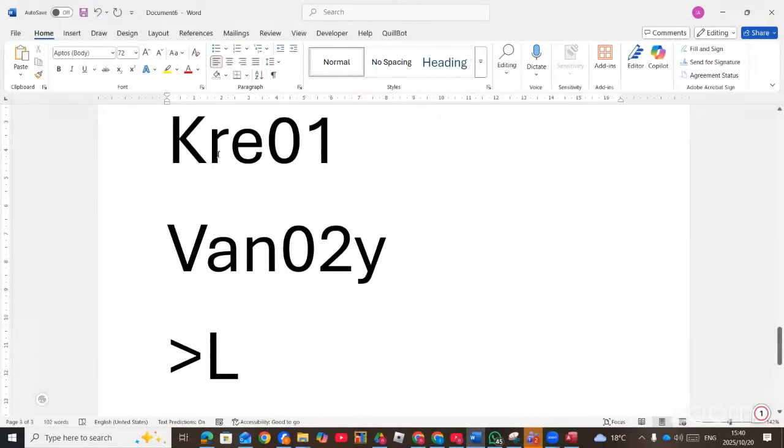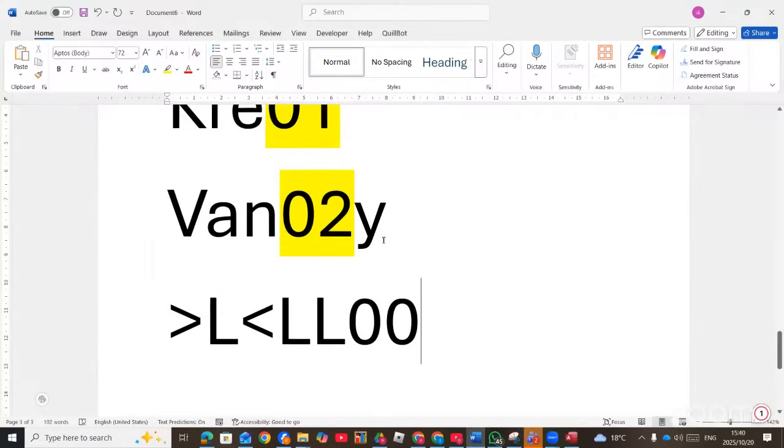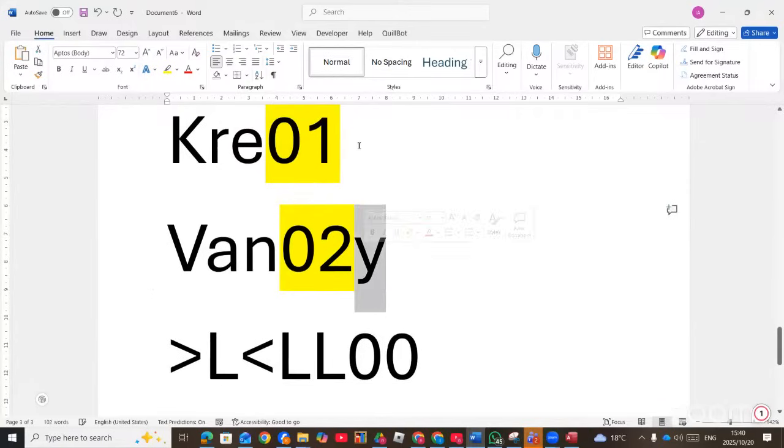Then for the lowercase letters in AN, that means 2 letters also, small letters, so you put less than 2L. Then this is 01 and this is 02, that means we have 2 numbers following, so we put 2 zeros.